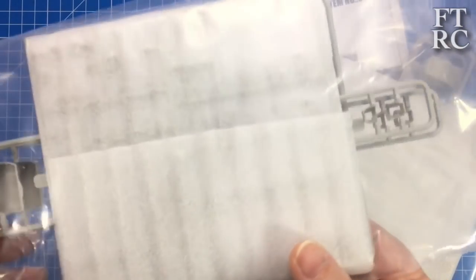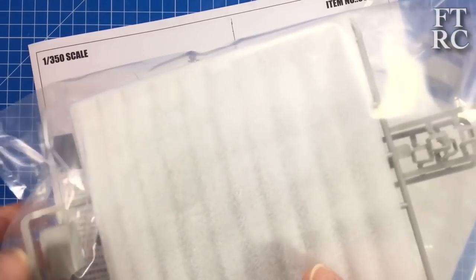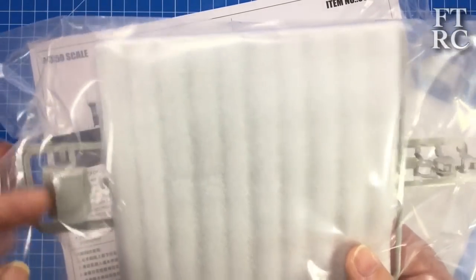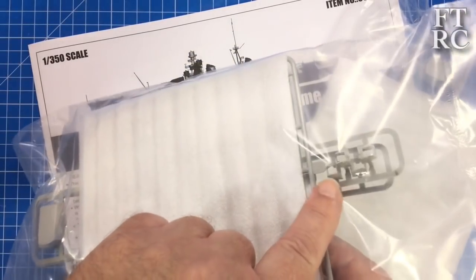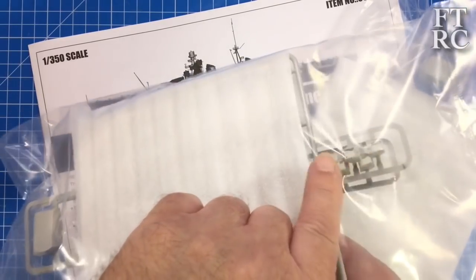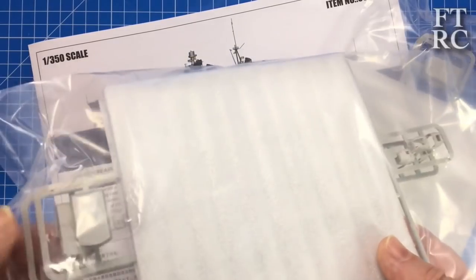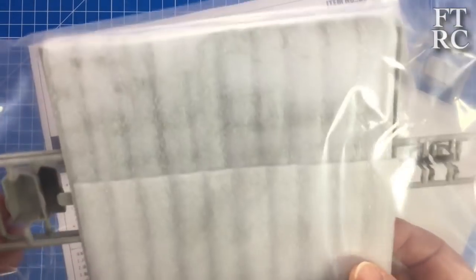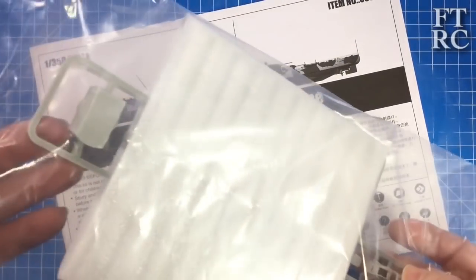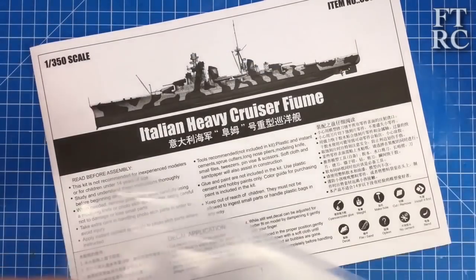Now, there are a ton of parts in here. I'm going to leave them, but these are all little tiny pieces of machine guns and fine things. And these are all your turrets. Your turrets are beautifully done. You've got two sprues, and you basically have too many of those. That's your secondary armament, so more of that later. But you have enough to build up everything that you need. And same again there. You have a lot of parts.